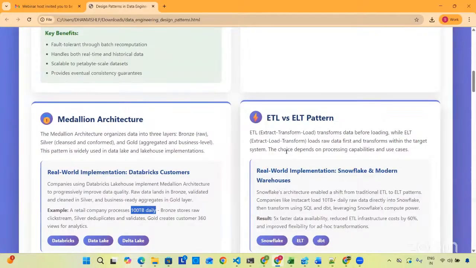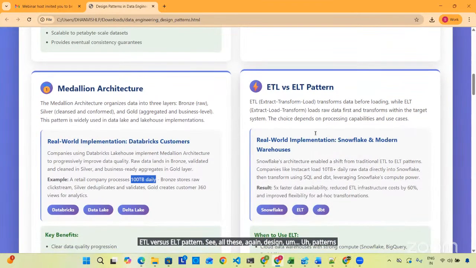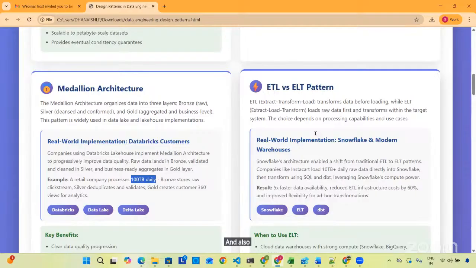ETL versus ELT pattern. See, all these are again design patterns according to the use case, data sources, and who is using the data. And also, if you want to make cost-effective solutions, you will look into this. This will help you to rethink which pattern will be better.